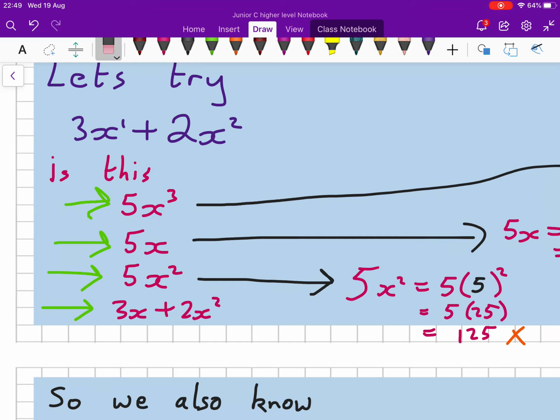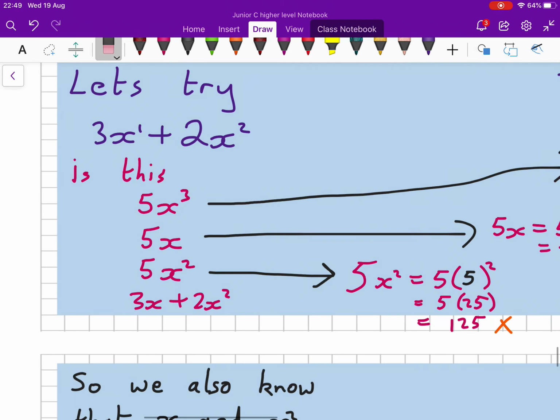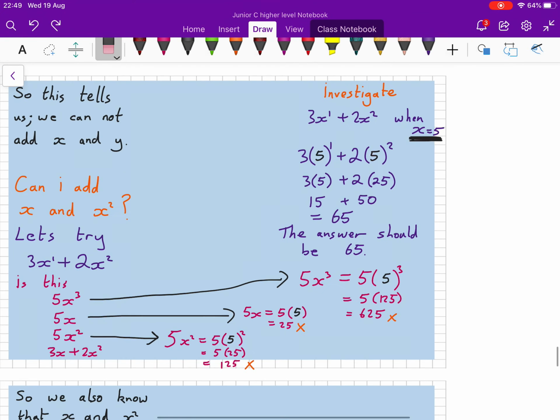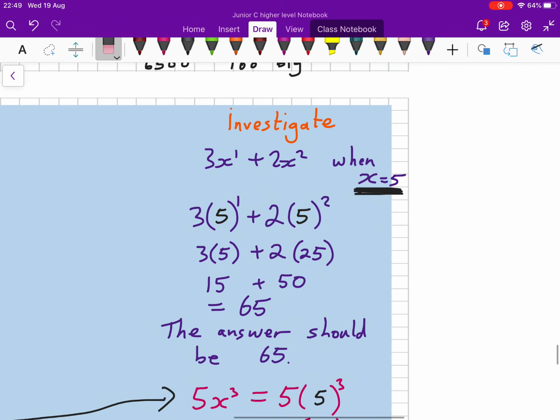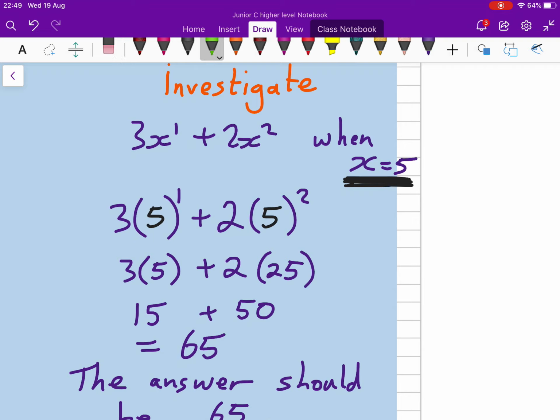So what's the truth? Again, if we look at each calculation, we should have a better idea. Let's investigate a little bit. We'll start up here with our investigation again. What if x was 5? So we're replacing x with 5, and here we're also replacing the x with 5. The only difference is one of them has power 1, the other has power 2. So our first one, 5 to the power 1, is just 5. That doesn't change. The second one though, 5 squared is 5 multiplied by 5, that's 25.